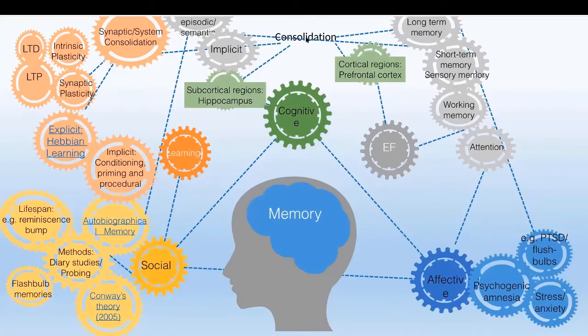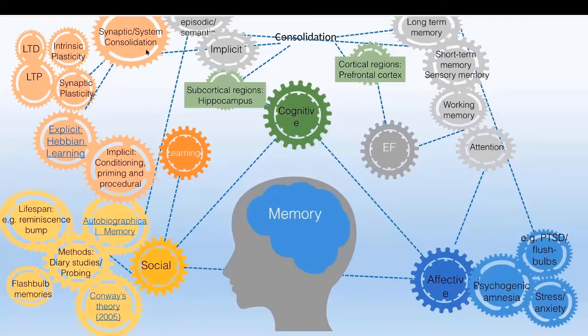Now, I'm referring here to system consolidation. If you have read chapter 5 for today's class, you may have read that there are different types of consolidation. System consolidation refers more to a process operating at the level of brain systems, which is different from synaptic consolidation. Synaptic consolidation is related to synaptic plasticity. We have already studied long-term potentiation and how that is a mechanism of synaptic consolidation.